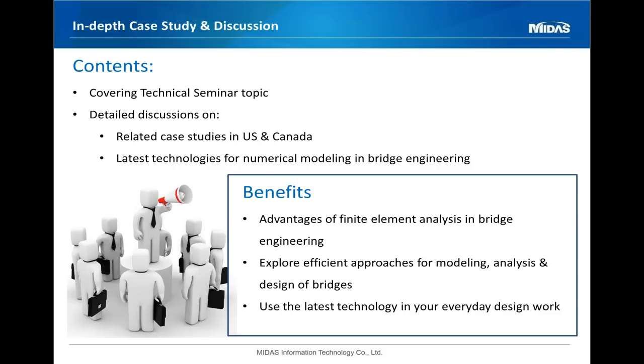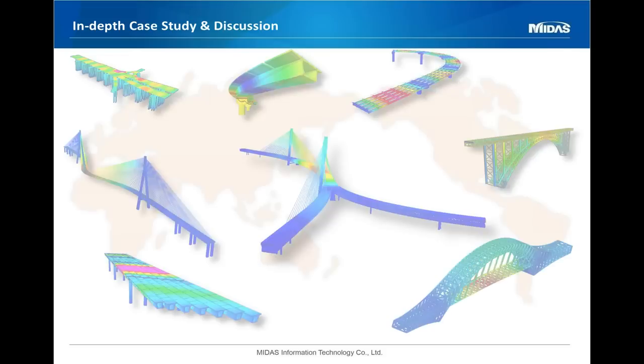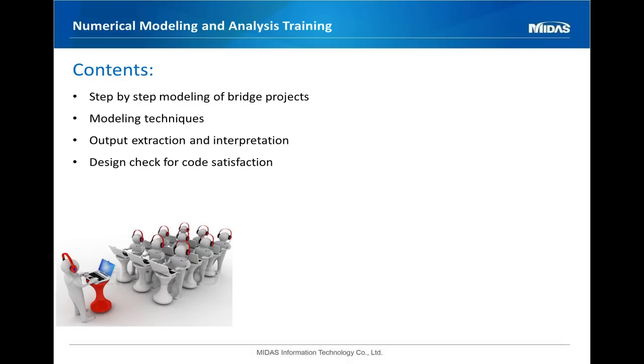The second part of this series will be the in-depth case study and discussion, and this is the session that you are attending. In this session, as I said, we're going to cover the technical seminar topic. As you know, the last session was on the network-tied arch bridges, and today we're going to share more detail about those types of bridges. These are examples of different types of bridges, which we will be having in the upcoming sessions.